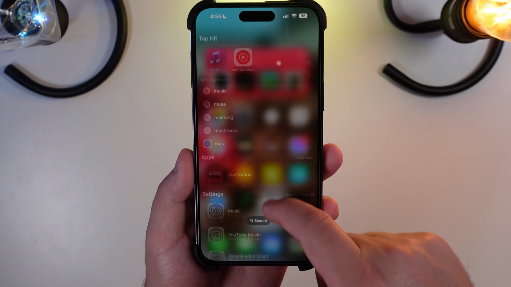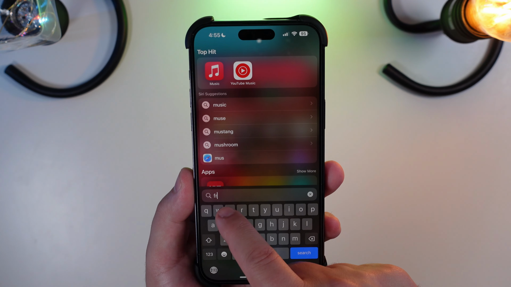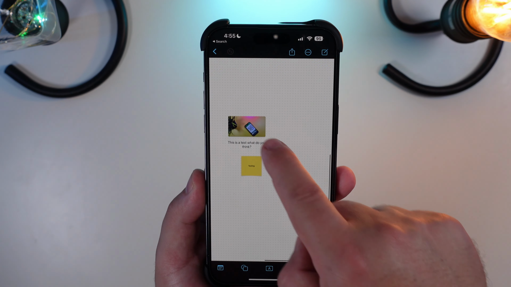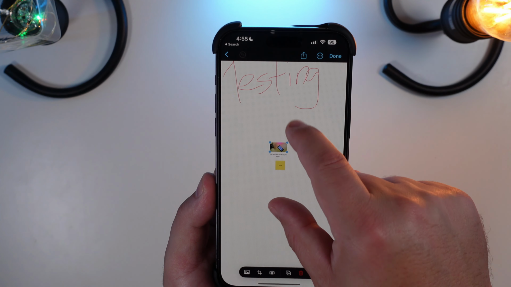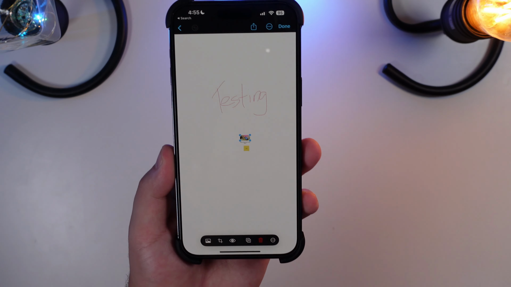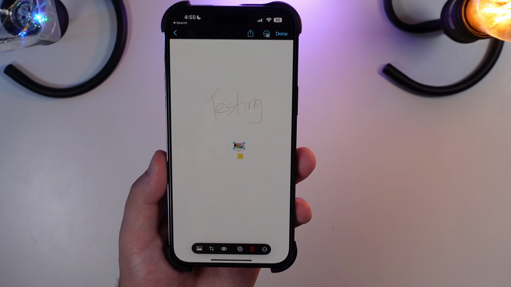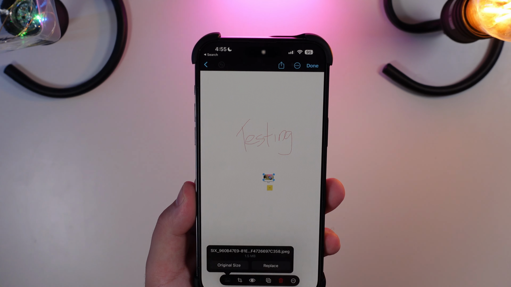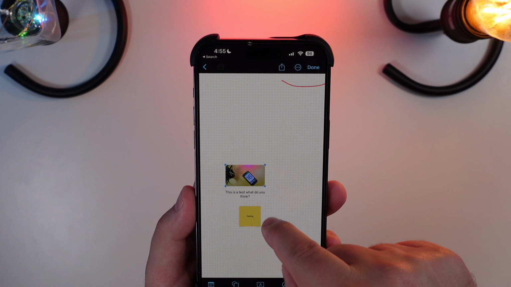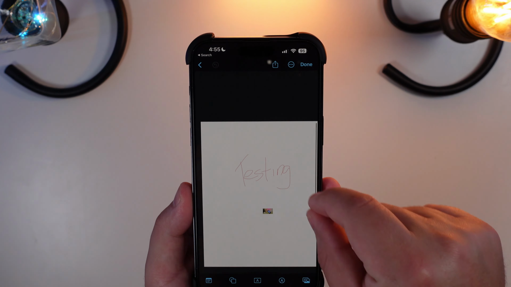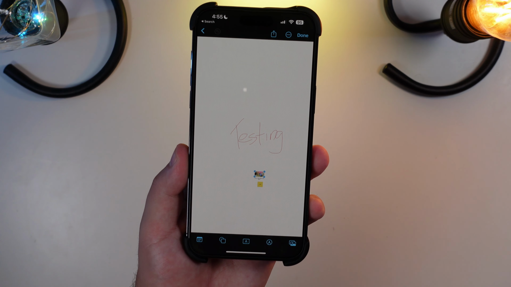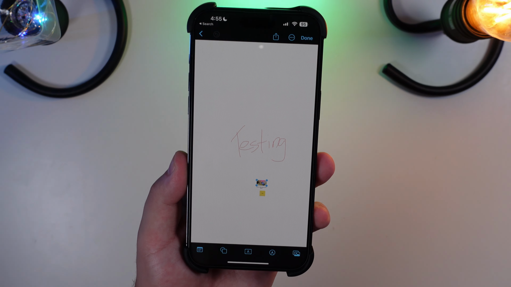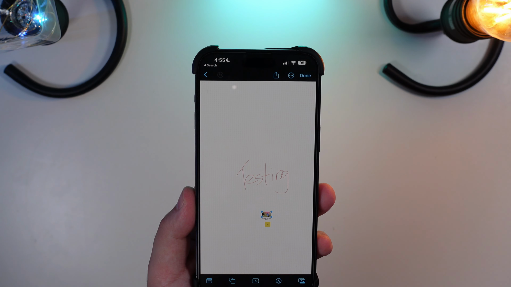Beyond that, this has been around for a couple of versions now, but it is the Freeform app. You can see we kind of touched on it already and messed with it. I have a test here. You can see everything on this big display. It is very, very intuitive. You can share. You can work collectively with teams. You can add photos, as you can see here, post-it notes, drawings, handwriting. There is a lot that can be done here, and I think this is going to be a very good whiteboard app for the iPhone and iOS devices.